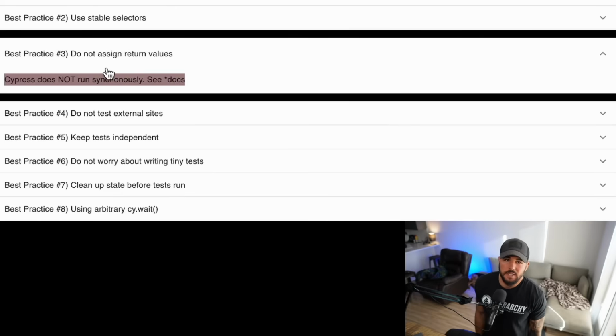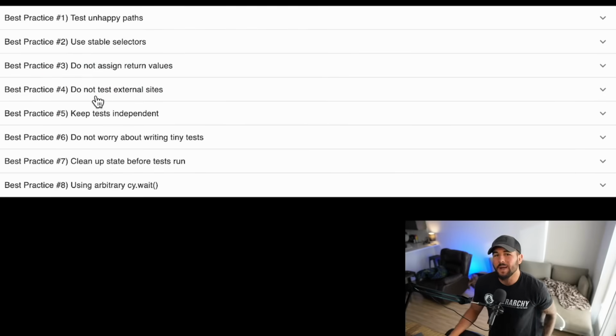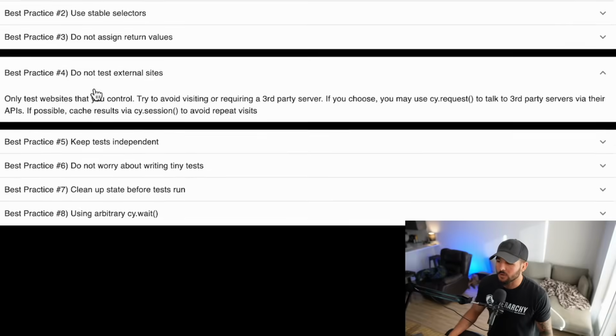But as you could see in most of the tests that we wrote here, we actually didn't need to do anything with .thens or stuff like that. We can just use the typical Cypress chaining and everything works just fine there. So try not to assign return values in almost most circumstances. I want to say all circumstances, but I try not to be too all or nothing about things. But Cypress does not run synchronously. All right. And if you need more help there, you can go back to the docs to where we looked at that earlier.